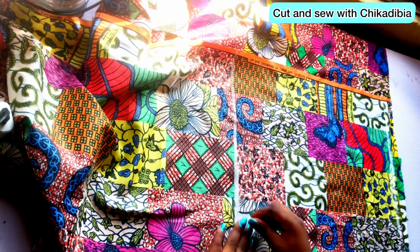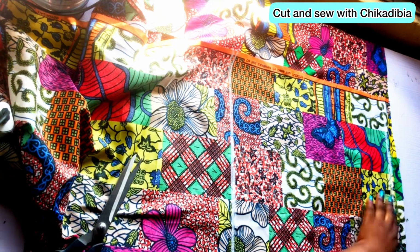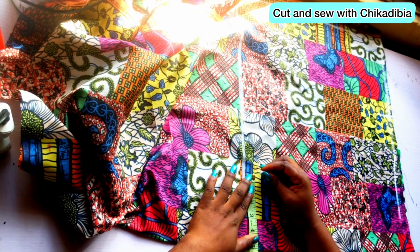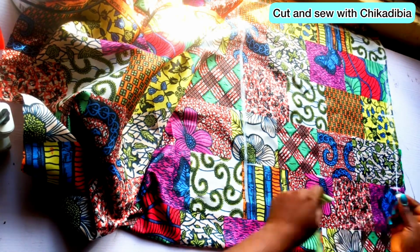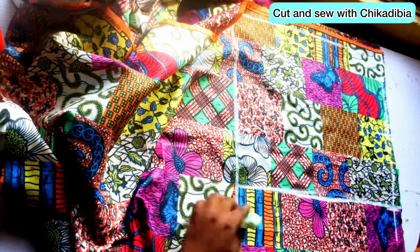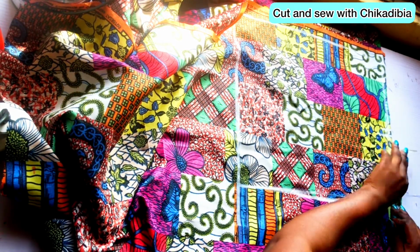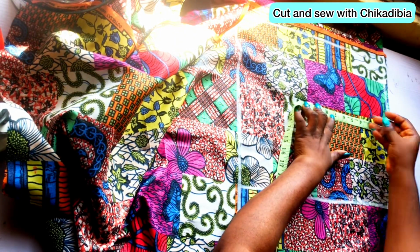You can fold it in like, let me say 22, 23, depending on your size. So I'm going to go in by 6 inches from the center of the fold, and I'm going to mark it like this. From the center where I marked, I'm going to mark my shoulder point, shoulder measurement divided by 2.